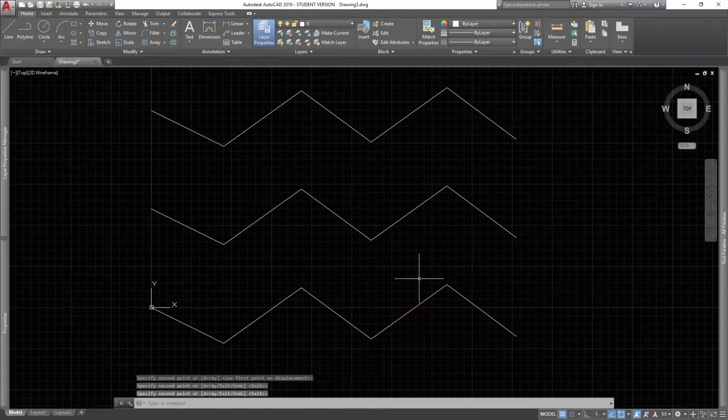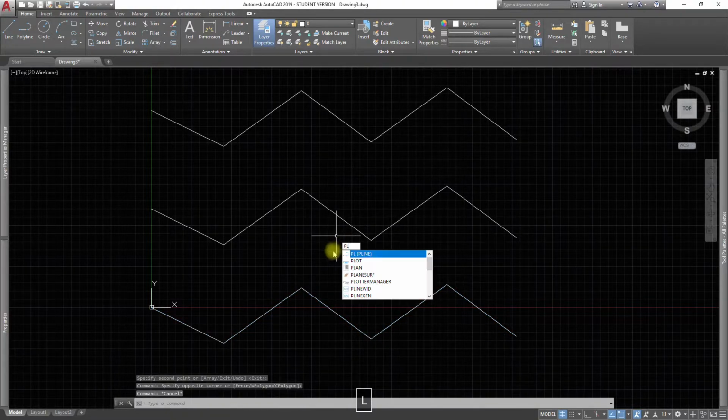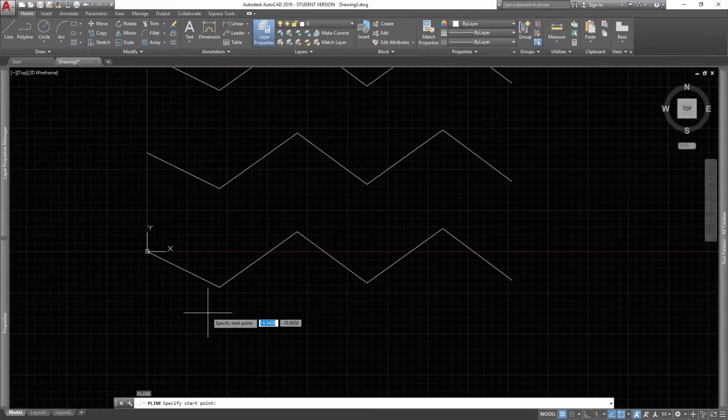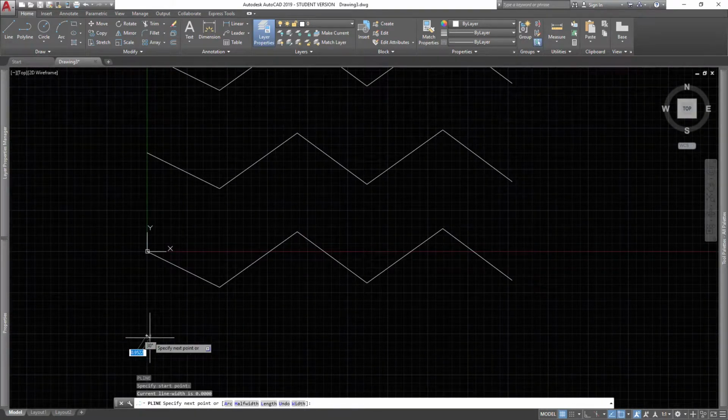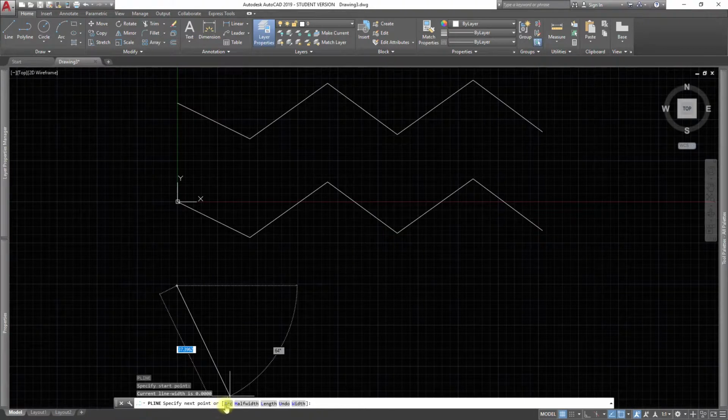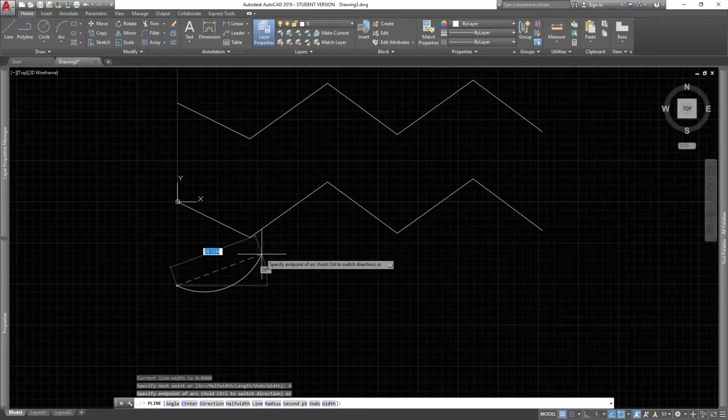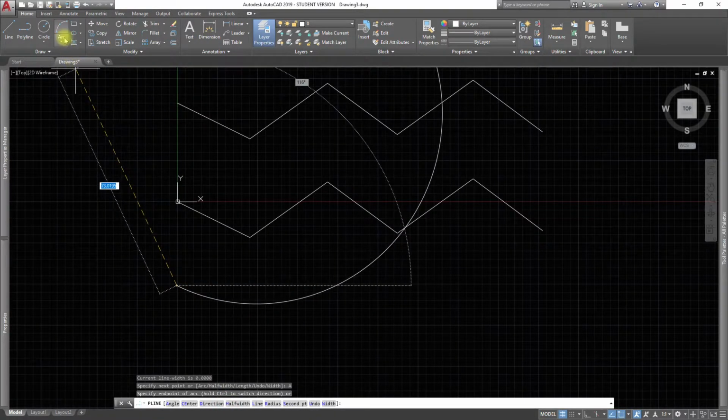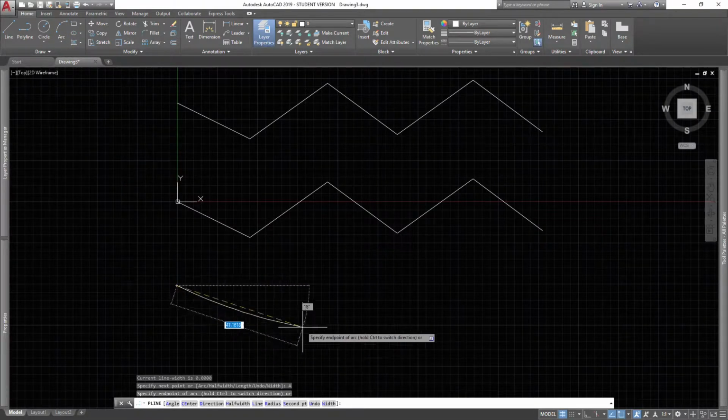So you'll notice when we're in the Polyline command, we have a few extra options. We can set the width, we can make an arc, which is similar to the Arc command, which we're going to go over later.